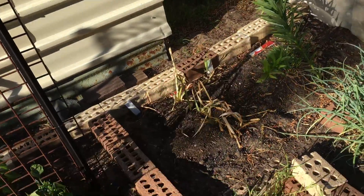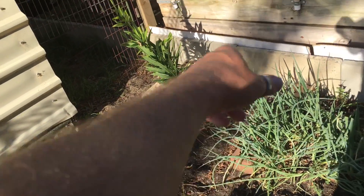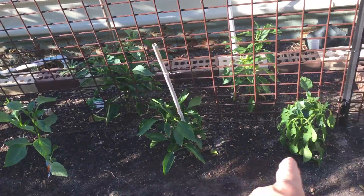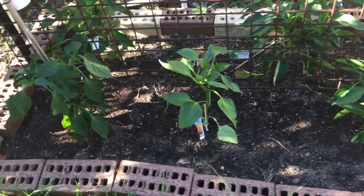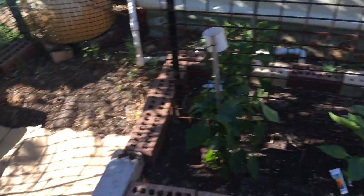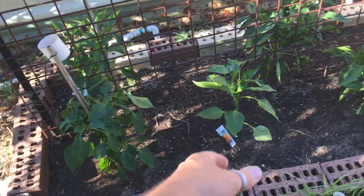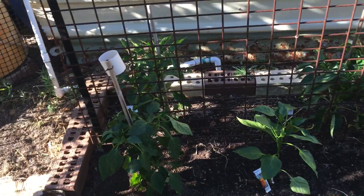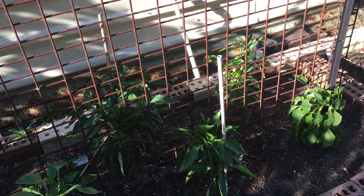I'll move these bricks somewhere, and this here will be just a small little bed for my cuttings. I dug them out of the bed that was here with a shovel, got all the soil with it, and then put them back in here with good watering. So that's going to be doing all right in there so far.